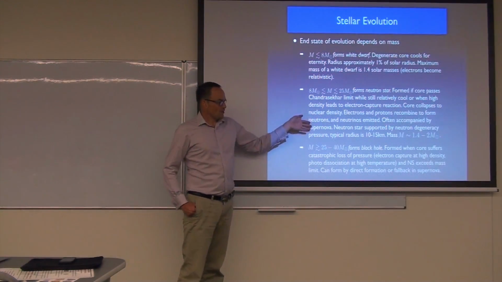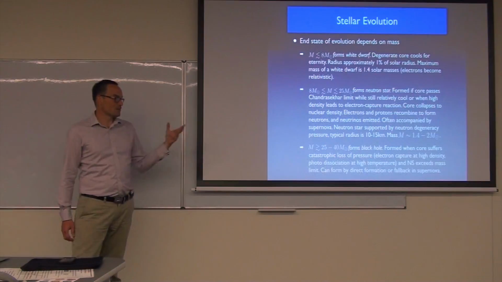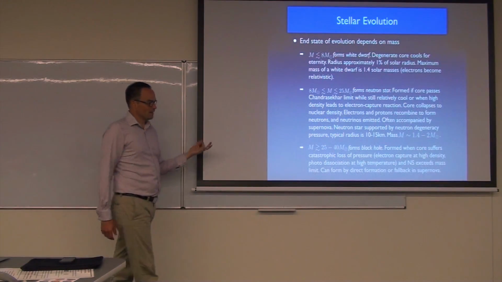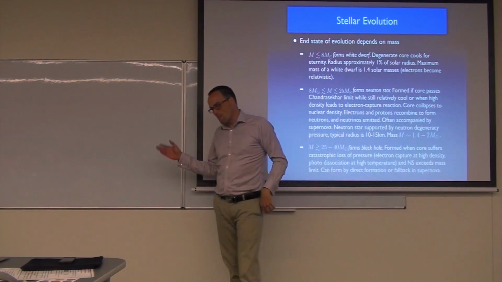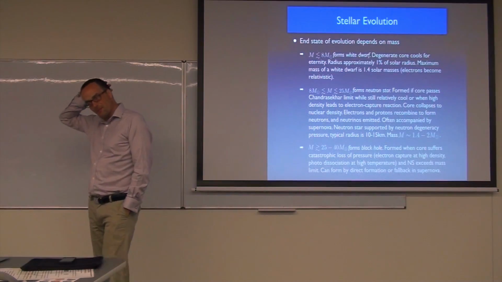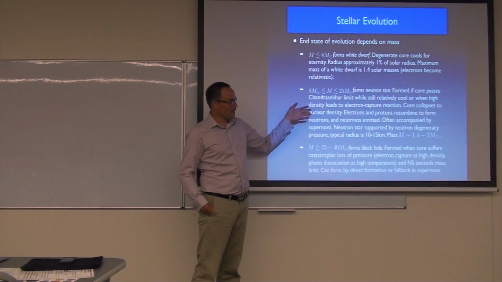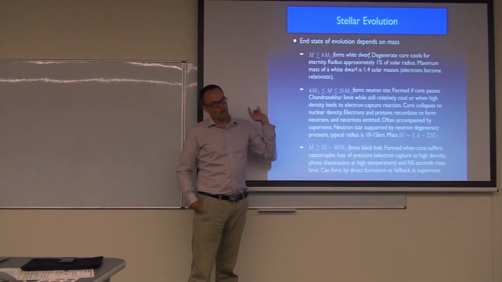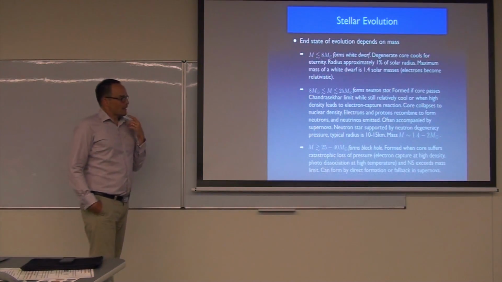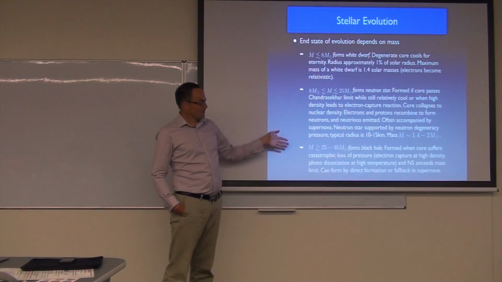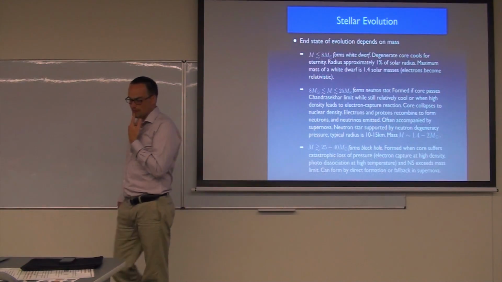Okay. Now, again, neutron stars can't get arbitrarily big. There's some uncertainty about what the upper limit on the mass of a neutron star is. It depends on that equation of state that Eric was talking about yesterday. But for masses, I think the largest one that's been observed is about 2.8 solar masses. Whether that is the upper limit or whether it's a bit higher isn't quite clear, but it's certainly true that you can't get neutron stars that are much more than 3 solar masses. And so, again, if the star is then heavier than, in this case, about 25 solar masses, you start to form black holes.